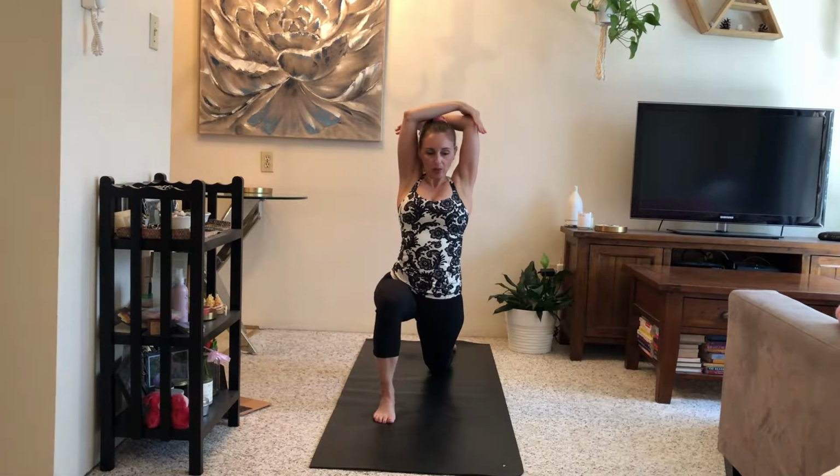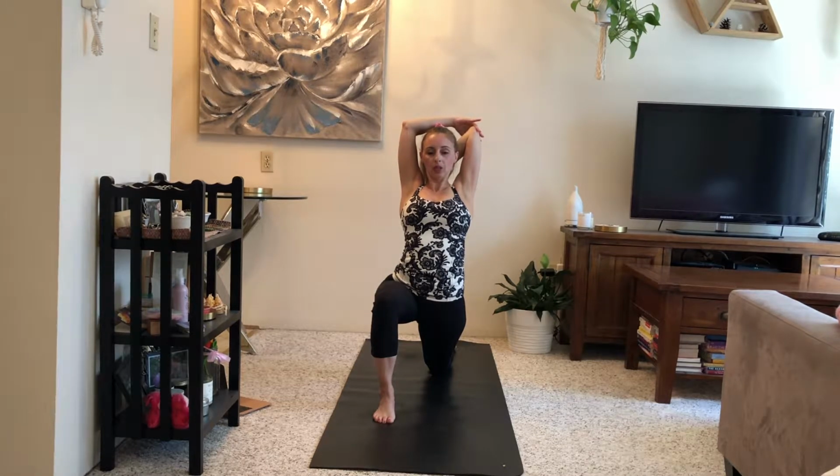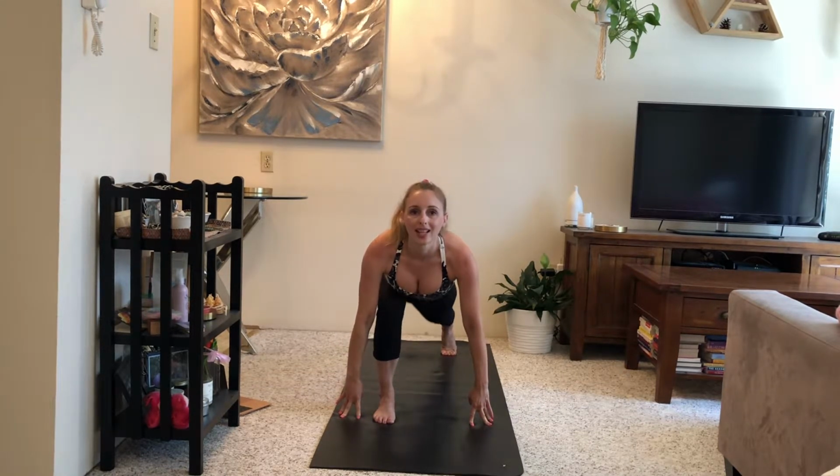Inhale, arms reach up. Cup your right elbow with your left hand and lean yourself into that elongated position that we've had before here. Feel the opening in your right side. Inhale, unravel, reach up. Exhale, frame your front foot, pick up your back knee, runner's lunge, fingertips stay down.